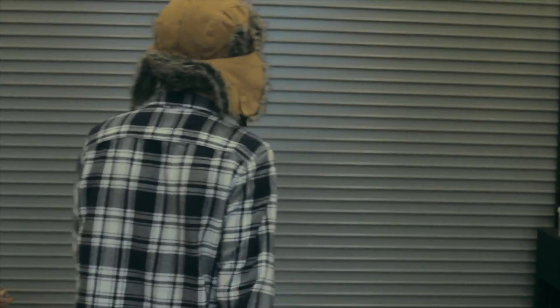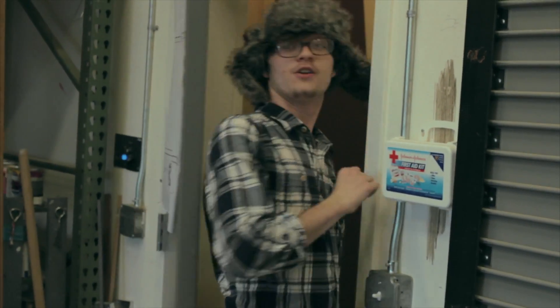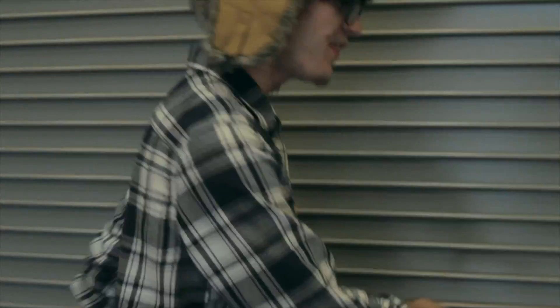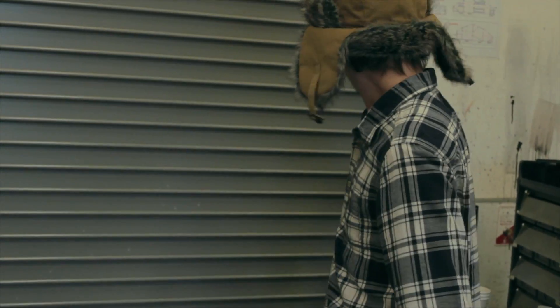Lastly, the last thing I can say about the shop is these garage doors. We use them all the time — they're always opening and closing. The thing to remember is there can always be someone on either side. The garage doors are only opened from one side, so before you open it, take a little peek. If there's nothing blocking it, you press the open button and it goes up. Once it hits your desired position, hit stop, and when you want to close it, just hold the down button and it'll close.